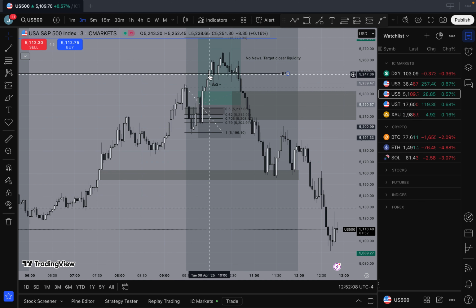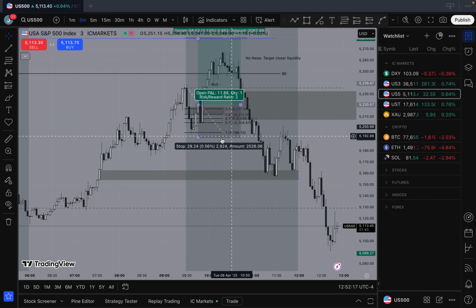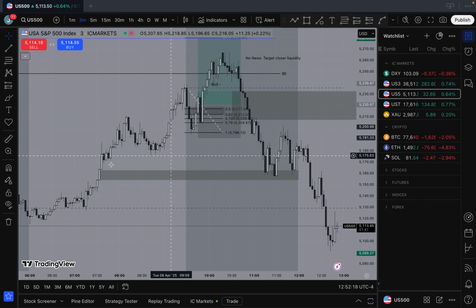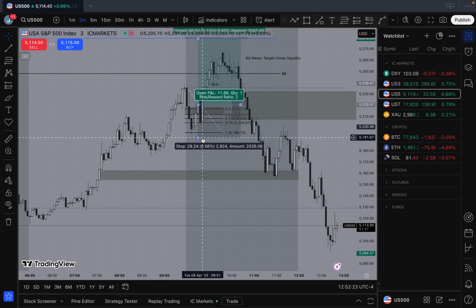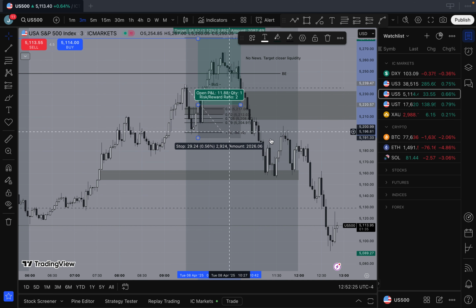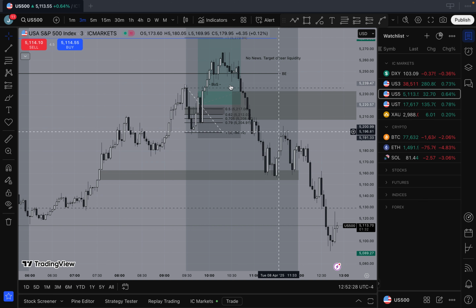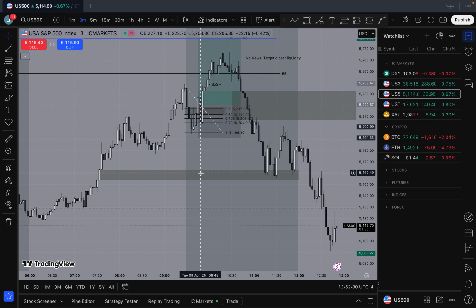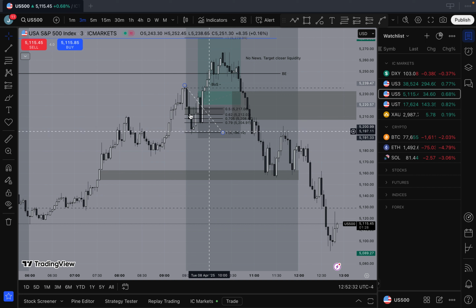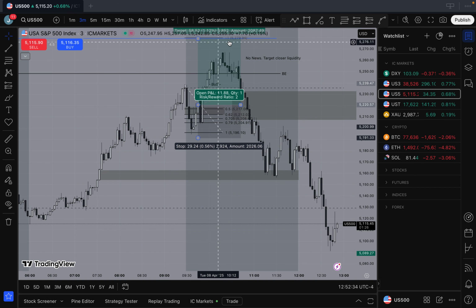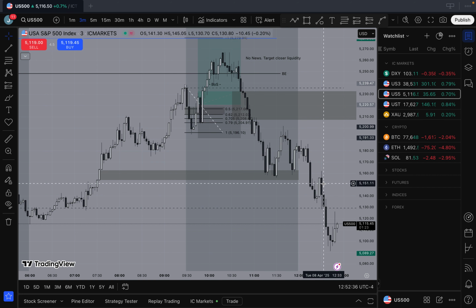So we did eventually hit the break-even point at 10 New York time, and at this point I moved my stop from under this low. I didn't put it down here because it seemed like it was holding pretty bullish, so I just wanted to keep it relatively low risk and good R. Because if I put this down here, it wouldn't have been worth taking. And I just felt with the price action, we'd probably be more likely to come up here before we see it move down. Simple as that.